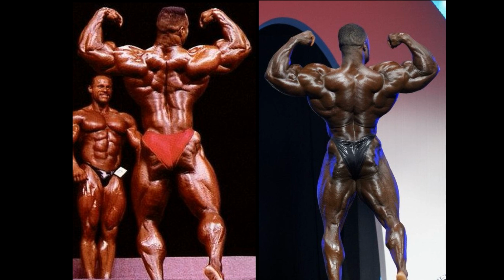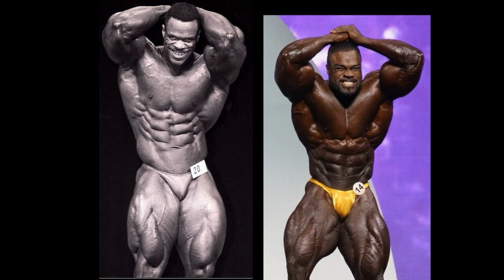Now, if you hear somebody say that Paul from behind is one of the best of all time, you should probably give your head a shake. But when you're considering just the leg development, some of the biggest calves of all time. And look at the badonkadonk, that great big bum, striated too, of Paul Dillett. Either way, Curry is doing enough to fetch a point with his back development alone. So Curry gets both back shots. But I'm sure that was to be expected in the camp of Paul Dillett.